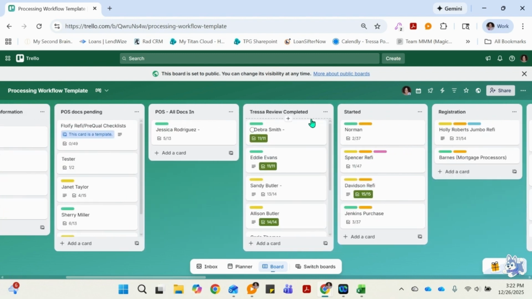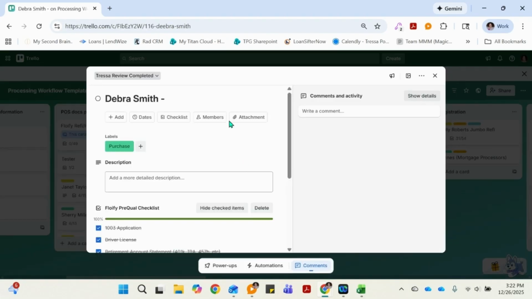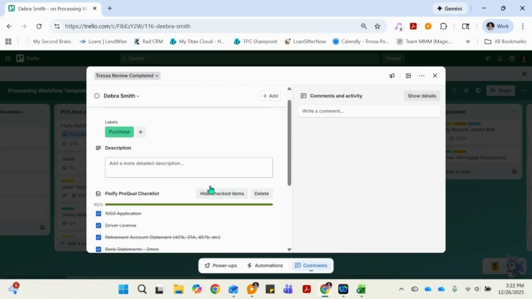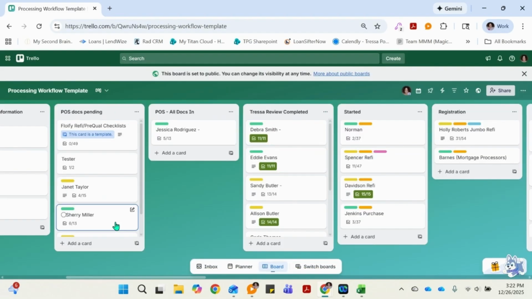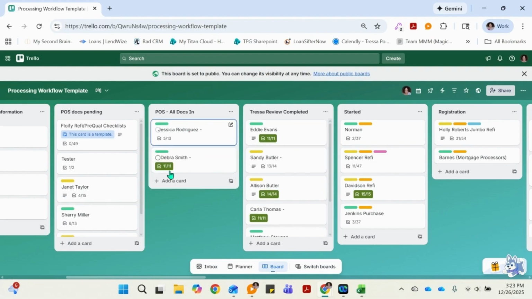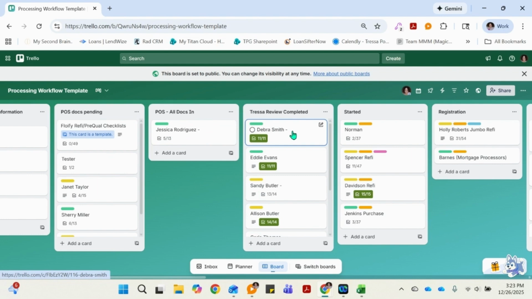Tressa review completed. There were circumstances where, as we were just first starting out, loan officer, assistant, processor, getting to know me, I'm getting to know how they work, there are certain things that they wanted me to review. So they would send it to me and say, okay, Tressa, please review, please structure the loan, etc. So if they had all their documents in, they would send it to me for a review, and then they could put it over here. Tressa reviewed everything. It was all docs are in. Tressa reviewed everything, so now she's completed her review.